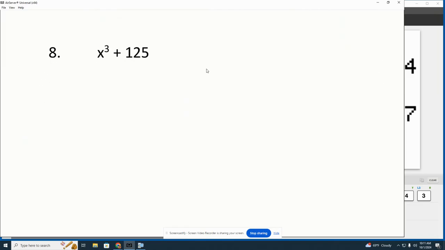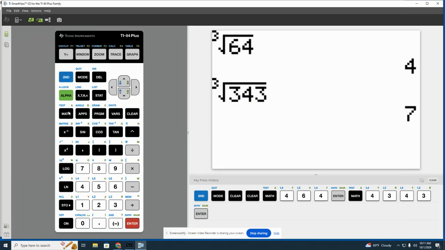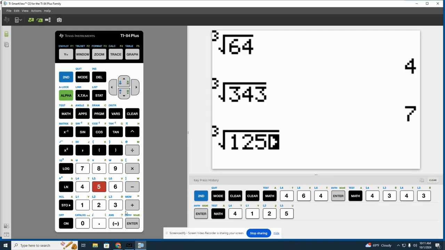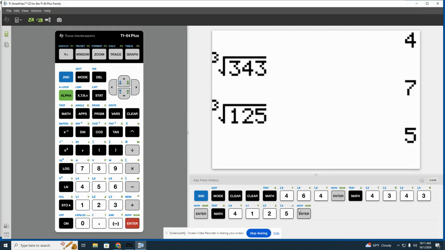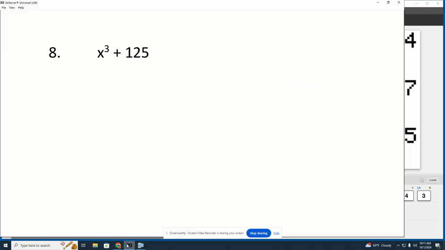I think this one's a little more obvious. Are you going to go check in your calculator to see if 125 is a perfect cube? Why am I even checking perfect cubes? Tell me that. It is. But why am I even checking perfect cubes? X cubed, it's a multiple of 3. It can't be a square. 3 is not a multiple of 2. So it's only possible sum of cubes.